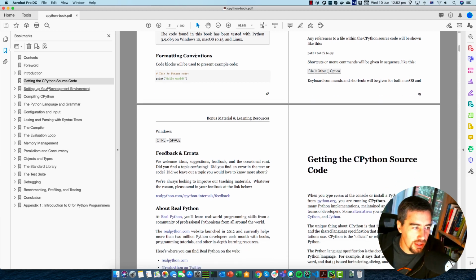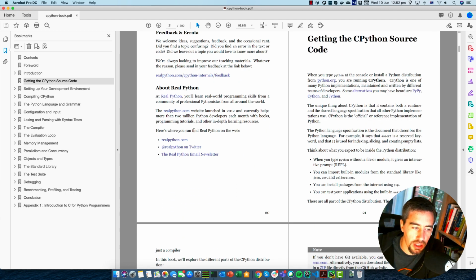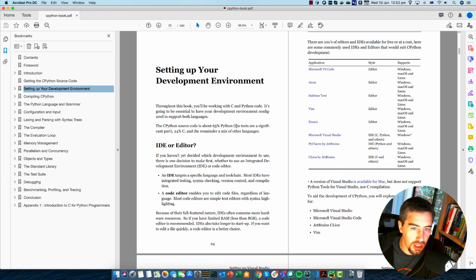So yeah, there are a lot of different chapters going on here. First off, we look at how to get a copy of the source code. And then in the next chapter, I talk about setting up a development environment that really works for you. So if you have a Python development environment already, whether that's PyCharm or VS Code or something like Atom or Sublime or even Vim or Emacs, then that toolset's not necessarily going to work for CPython, because CPython is primarily written in C and it's a different tool chain. So in this chapter we talk about how you get set up with a C development environment, in particular one that's good for CPython.